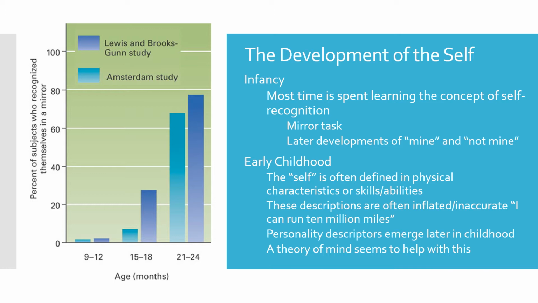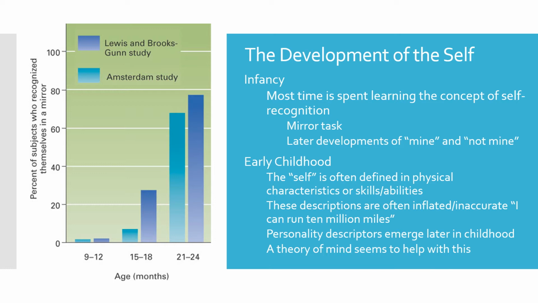The most recent research has suggested that it's not always at about a year that everybody starts to really have a strong sense of self, especially when we base it off of the mirror task. But it does seem to be very clear that as we're exiting infancy, we all have at least a kind of intuitive sense of us being a part of the world and us trying to carve out a niche as to what makes us who we are. And this is really the precursor to some of the early development in the next stage, that's childhood.